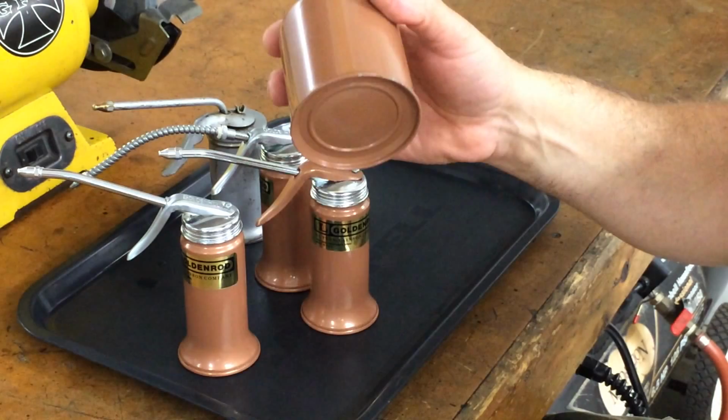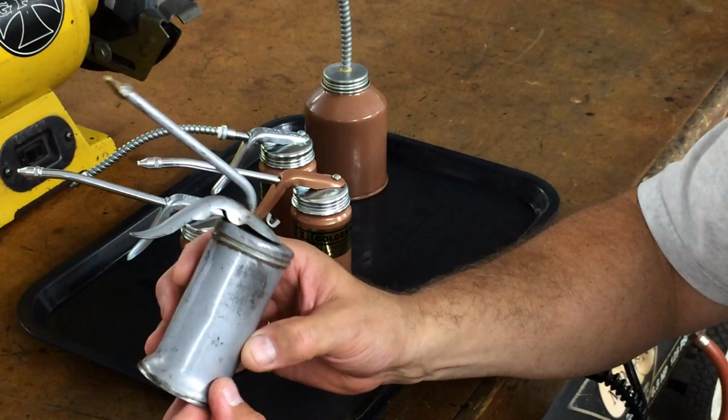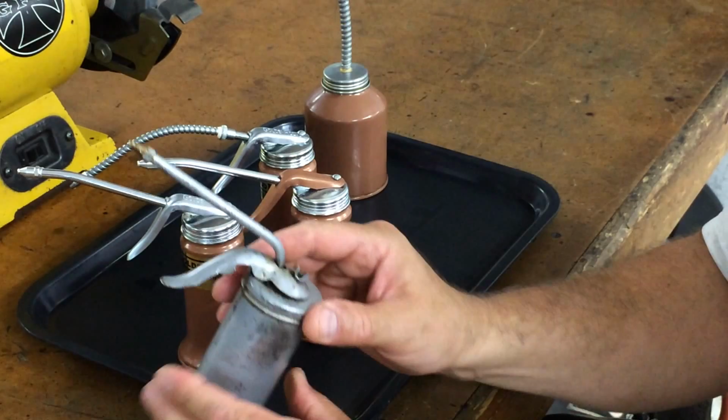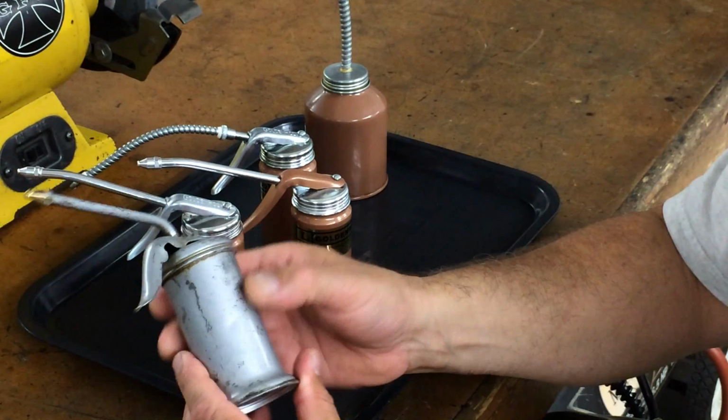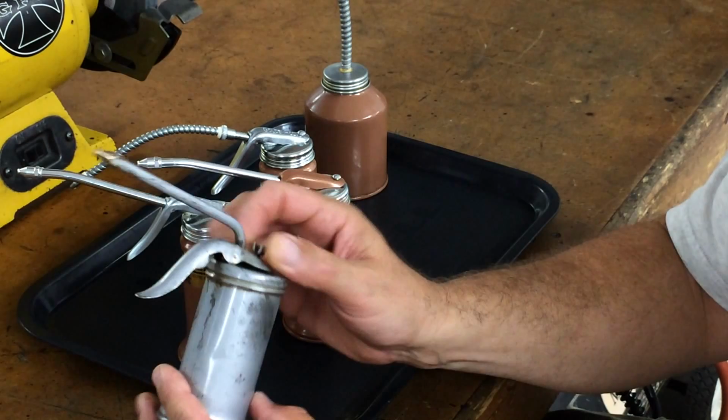This one I wanted to show you. This one's very special to me. This was my dad's. He was a plumbing contractor, and he did a lot of pipe threading. And this is what he put his cutting oil in, his sulfur-based cutting oil for his big threading rig. And this is made by the Eagle Company, made in USA, and he had a lot of really good quality tools for his company. And he gave this to me when I was a little older, and I started getting into working on cars, and I was into drag racing when I was younger, and he gave me some really neat stuff for it. So this one kind of sits on my machine, and it reminds me of my dad.